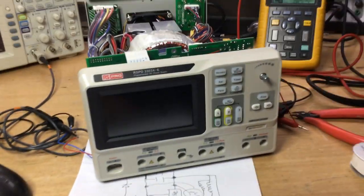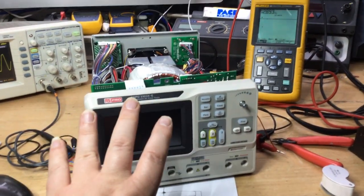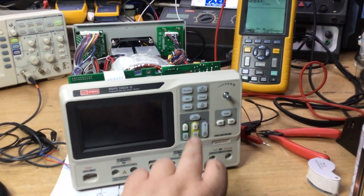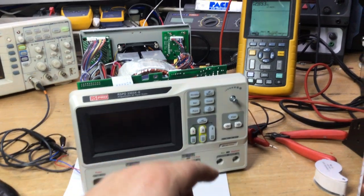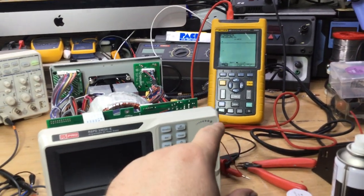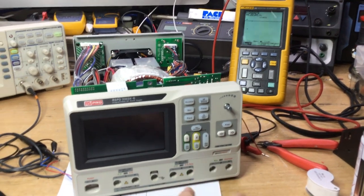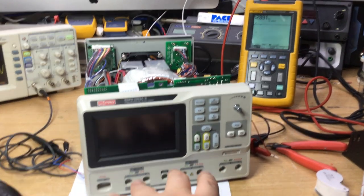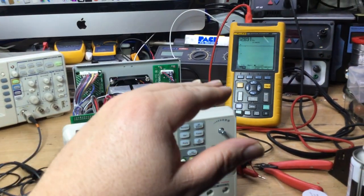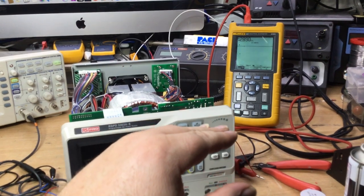Now, off camera, before getting to this stage of making the video, I powered it up. It all came up fine. When you switched all the outputs on, so the relays click for that, the bridge rectifier started to heat up and the voltage started to come down. And when you selected it in parallel mode, so more relays came on to click into parallel connections for the front, then it really started to drop, the voltage on the capacitors, and it started to decline.